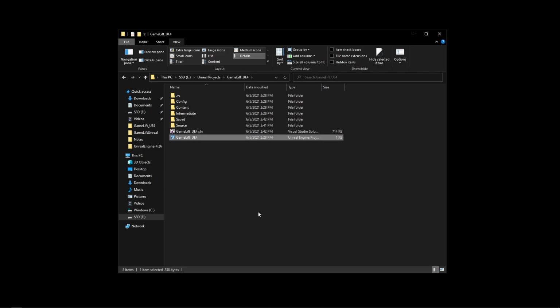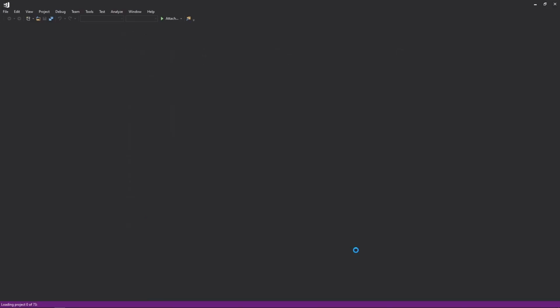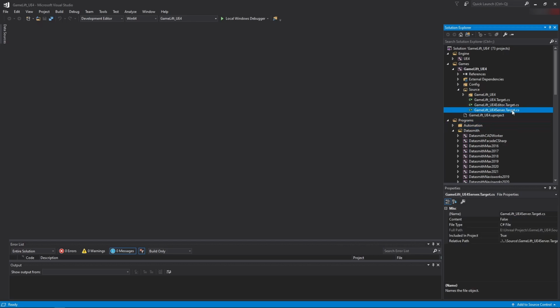After your project files are generated, go ahead and open up that project back in Visual Studio 2017 by double-clicking the solution file. Now to make sure our server target build file is here, in your Solution Explorer, expand the Source folder and make sure that Server.Target.cs is there.